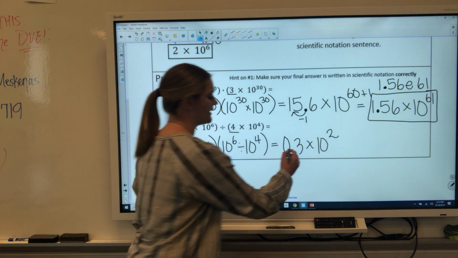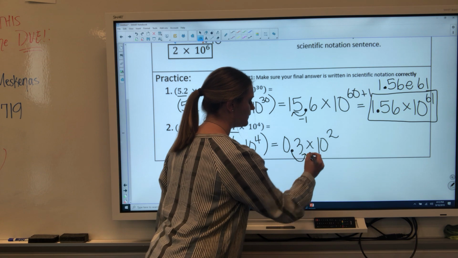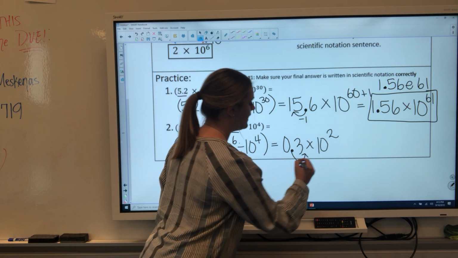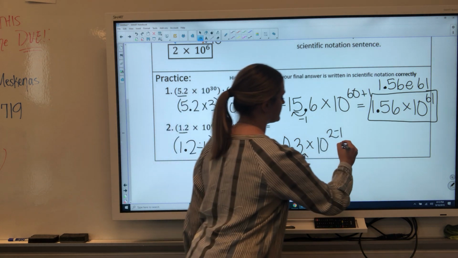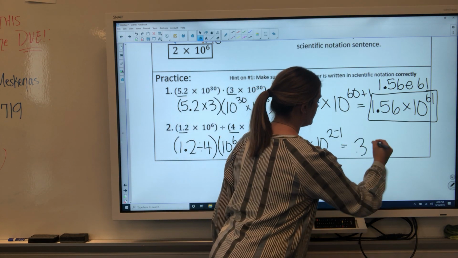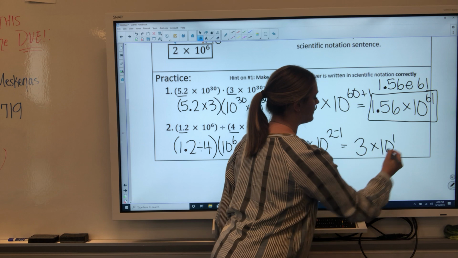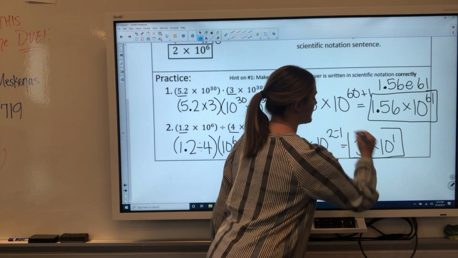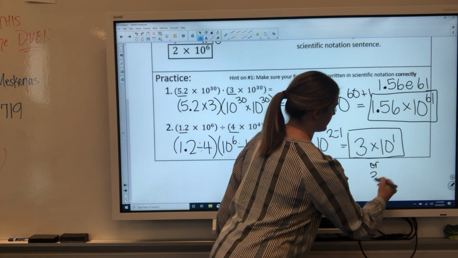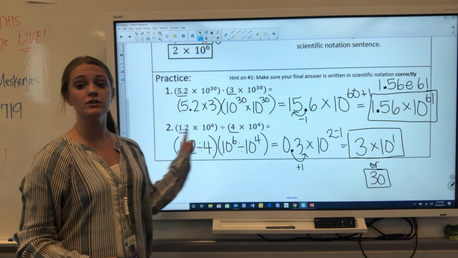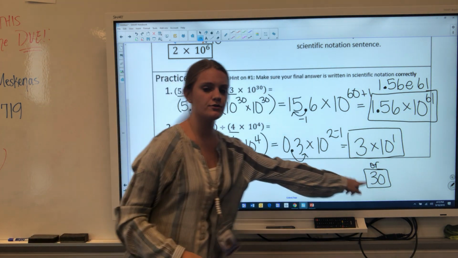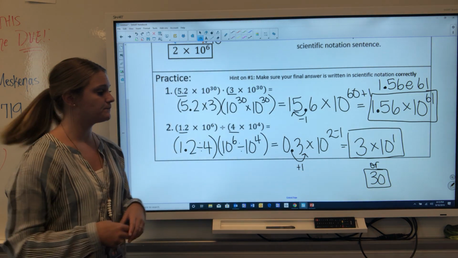Unlike this one, we're actually going to get 1 bigger in our place value, so we're going to do +1. That means we want to take away 1 from the exponent, so doing the opposites. So that's the same as 3 times 10 to the 1st power. That's a very small statement, so you could just say or 30. If you type this in your calculator, you would not see an E because the digits are so small, it would just be a 30.